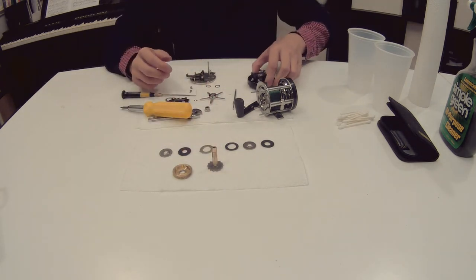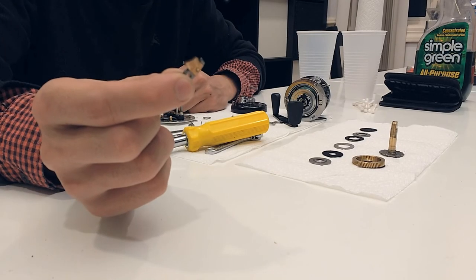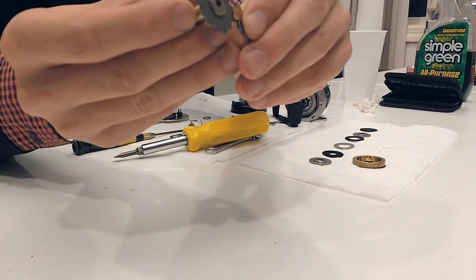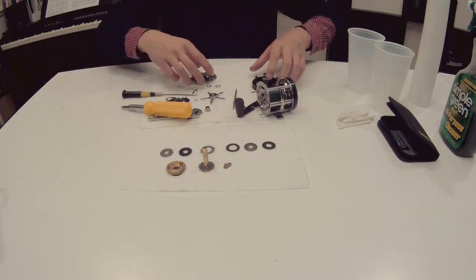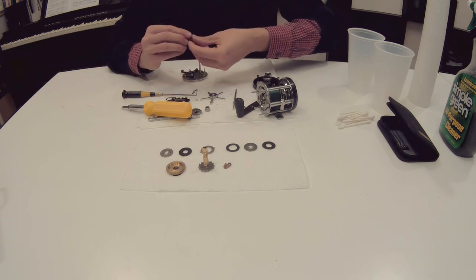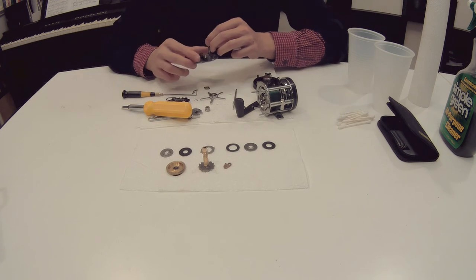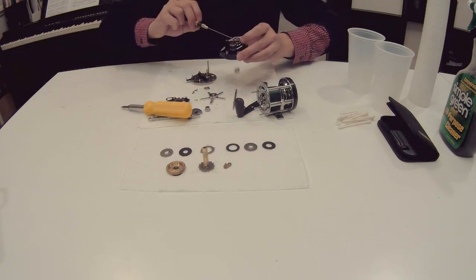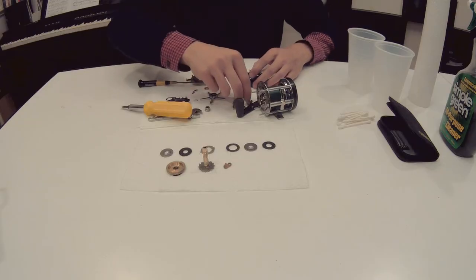Yeah, it's pretty greasy inside. So I noticed something else. It actually has a dot system on the frame. So basically, this part and this part go together, and it works as an anti-reverse system. You only see these type of system on older ambassador reels, especially anything that has a serial number before 9905. But they don't have the instant anti-reverse bearing in the frame. Right here. Instant anti-reverse bearing. The older ones doesn't have this. So it's very cool.